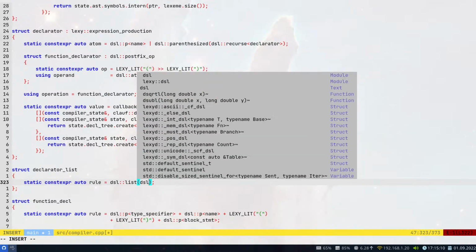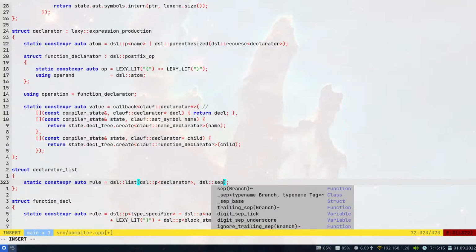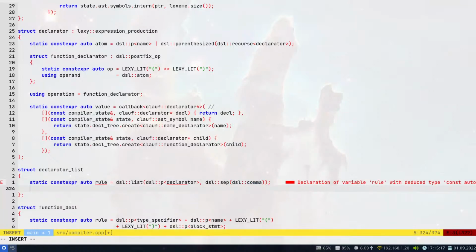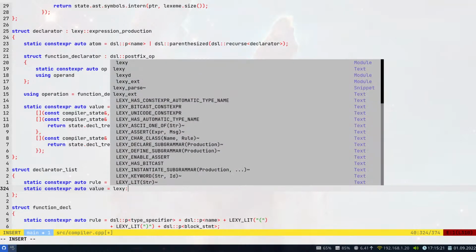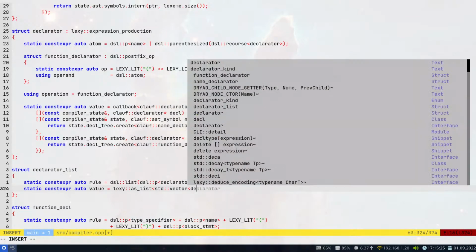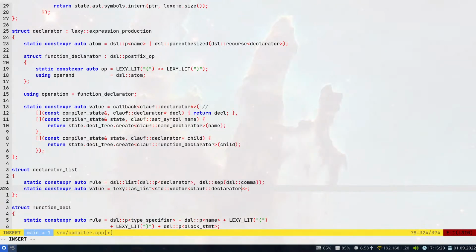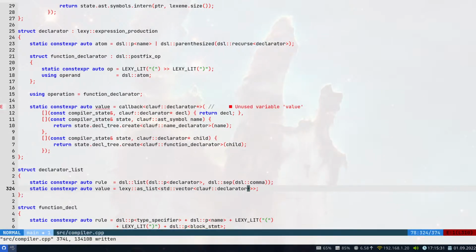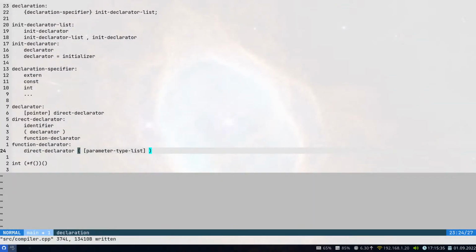List of declarator separated by comma. And let's just construct the split vector of them. Declarator pointed to declarator. Okay, so this is our list of declarators.